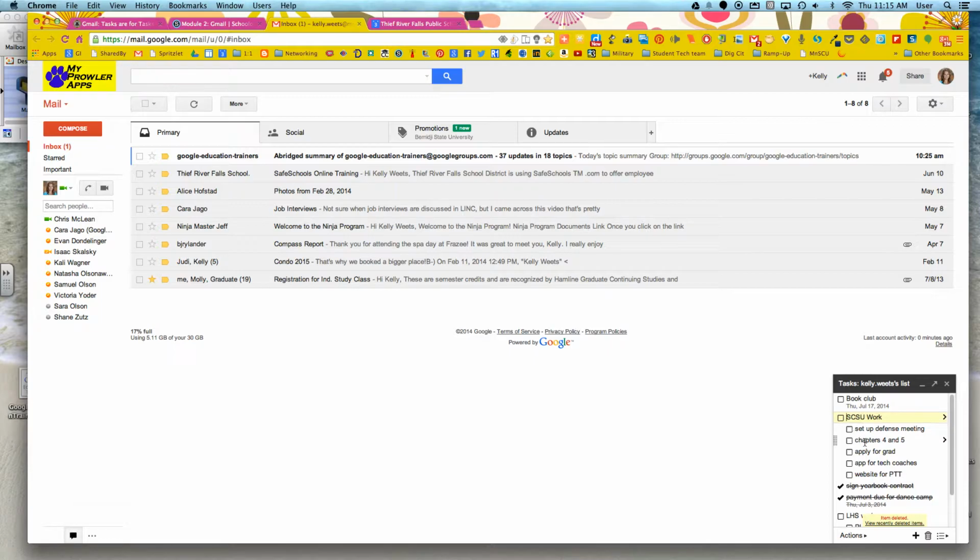You notice you can also indent things, so you can have subtasks under large tasks, and the way you do that is by clicking on the particular task, and you can either indent, unindent, move up, down, or you can drag and drop as I showed you before. You can actually email a task list. So if you're working on a project with a partner or something like that, and you want to email the task list so that you all have it, you can do that.